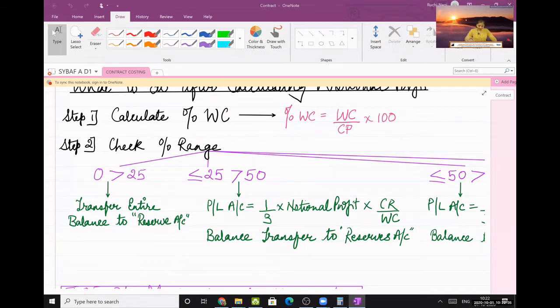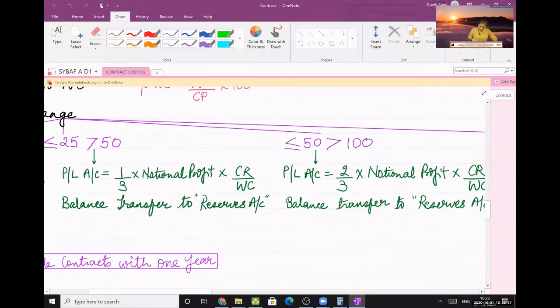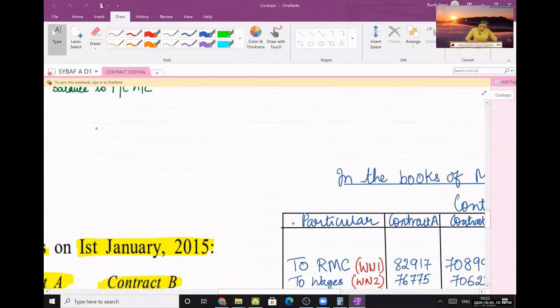Okay? Please remember this. This is a very important highlight. Generally what happens, we are in the flow that ma'am taught profit, profit came, let's go. So in that flow we calculate loss also. I have seen students calculate loss also, applying the same formula which I have taught for notional profit, they apply the same for losses also. I don't know how they do that, but they do that.